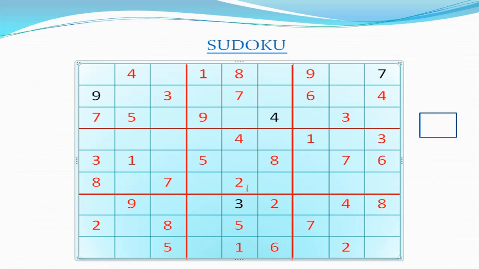Now 1 is there, 2 is there, 3 is there, 4 is there, 5 is there. I don't see 6. Do you? No 6, right? So let's try to place 6 here or here. Here I cannot place because if I check the row, 6 is already there. So I will go for this because I am just left with this block. And now just one block and one number. Tell me which is that number? 1, 2, 3, 4, 5, 6, 7, 8, and 9 is missing. Yes. So I completed the column. Hooray!